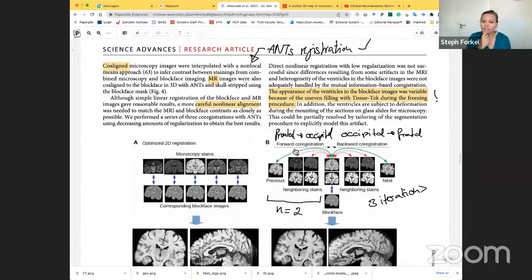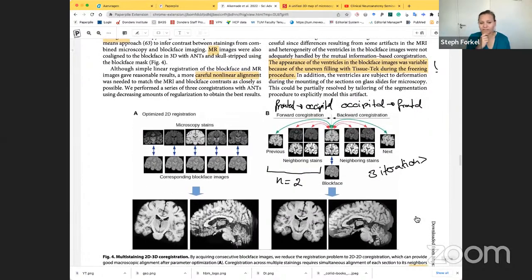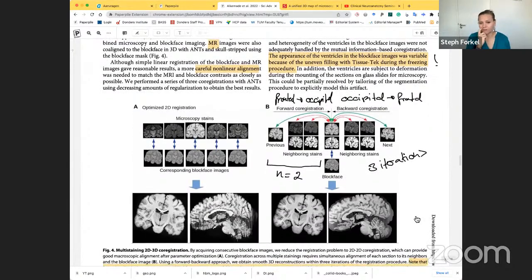And they did a forward and a backward co-registration with the neighboring stains, and they went 3 back and 3 forward, registered it to the blockface in 3 iterations, and then also registered the MRI to the histology image using ANTs, which we're very familiar with.